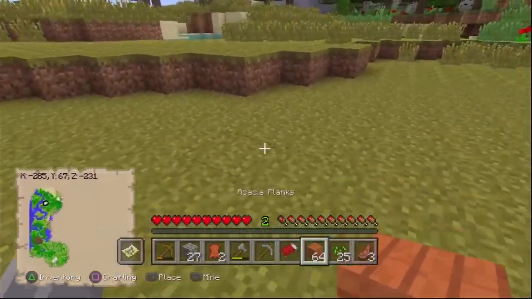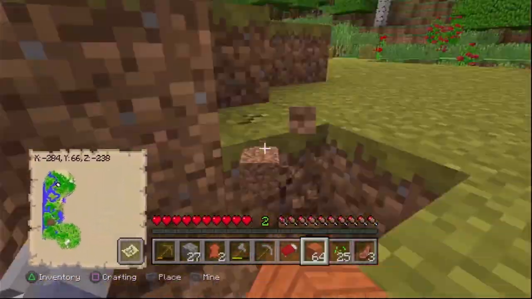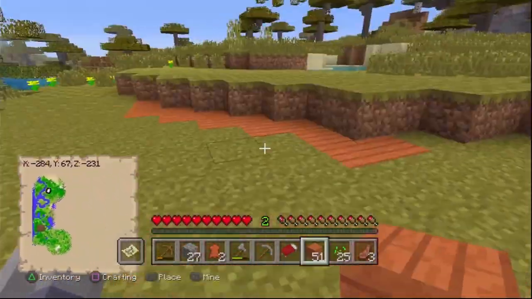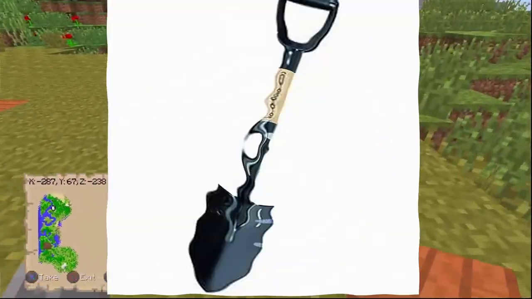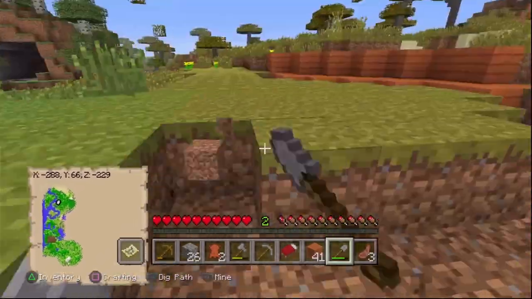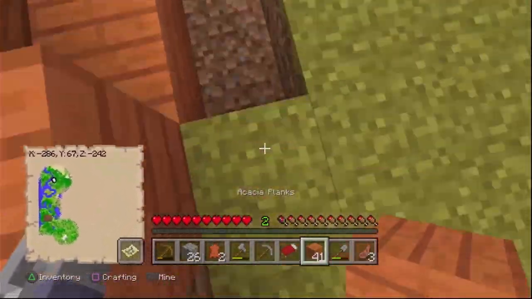Let's start with the flooring. I'm gonna try. Let's do some more shoveling. We need shovel. Let's just place out all the acacia plank flooring.